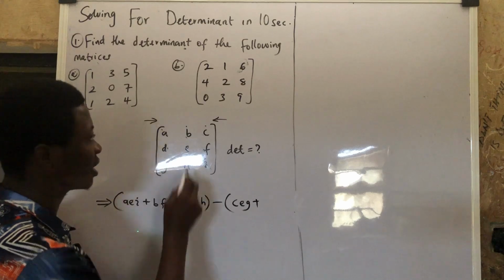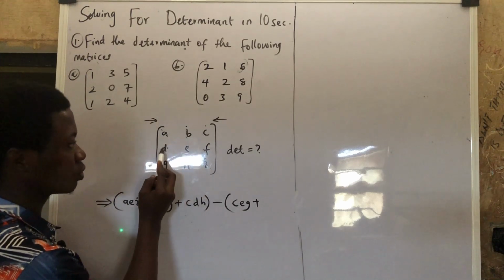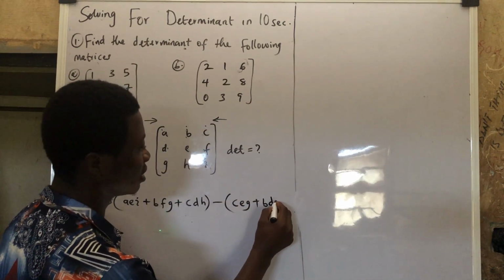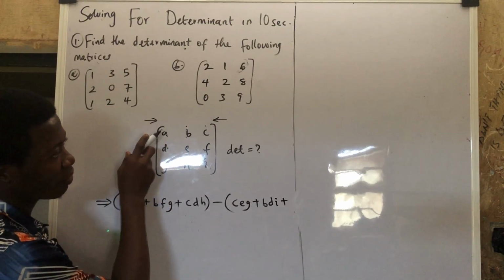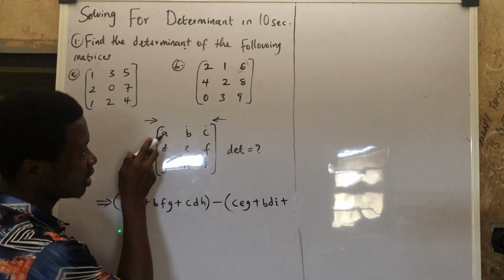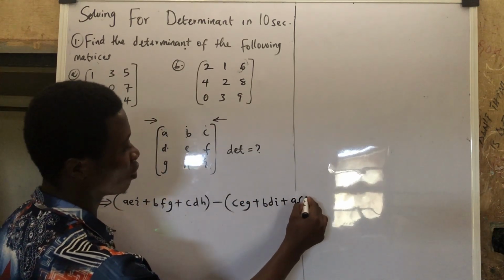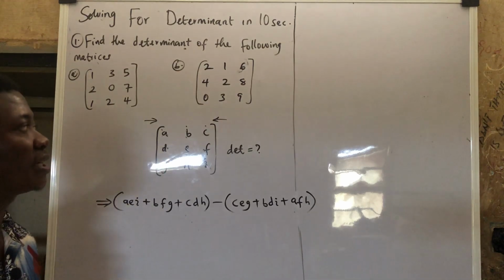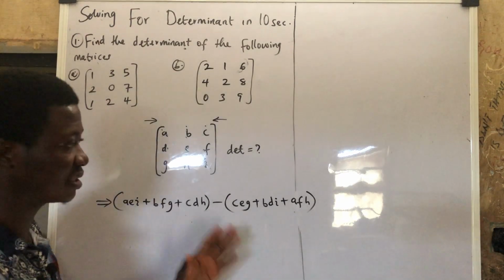Then plus, the next one is this. So remember, when you did this initially, you went this way. Now you're going to go this way, right? So B, D, I. So you have BDI plus. Then lastly, remember, when you did this one, you did this, this, and this. Now you're going to do this: A, F, H. So that will be AFH. So it's as simple as this. By applying this, you quickly get the determinant. This is quite shorter if you know how to implement this very well.